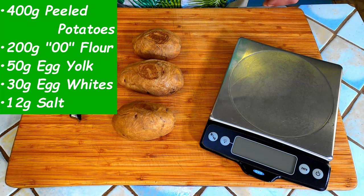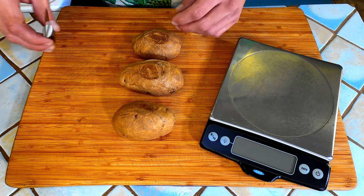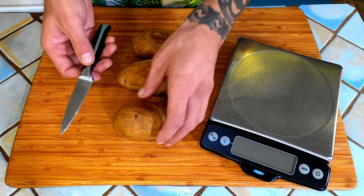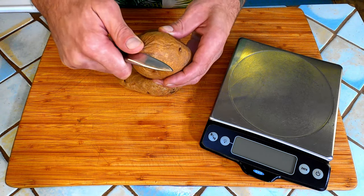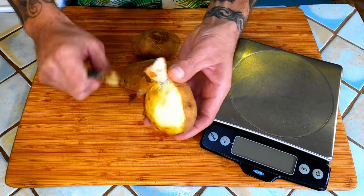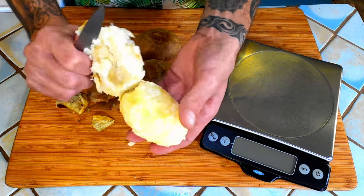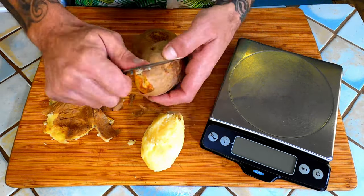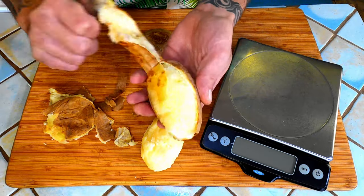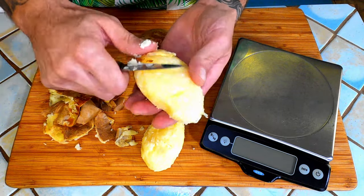You're going to let your potatoes rest for 5 to 10 minutes, just so they are a little easier to handle. Grab a small paring knife and start peeling back the skin. The potatoes will still be hot, so just be careful. Don't throw the skins away. Just toss a little bit of salt on them. They make a great snack while you are making the gnocchi.